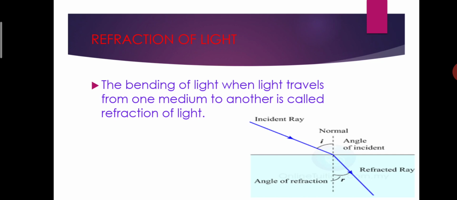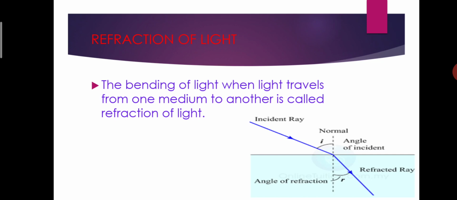In a dark room, shine the torch towards the surface of water taken in a glass beaker. You can put a few drops of milk in the water to see the clear path of light in the water. Observe the path of light as it enters the water. We will notice that when the light enters the water, it bends from its surface. That is the process of refraction.